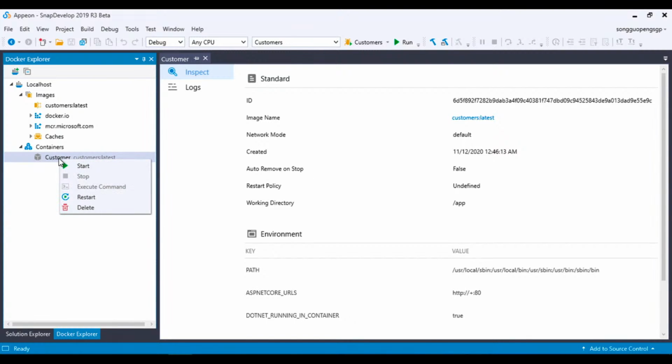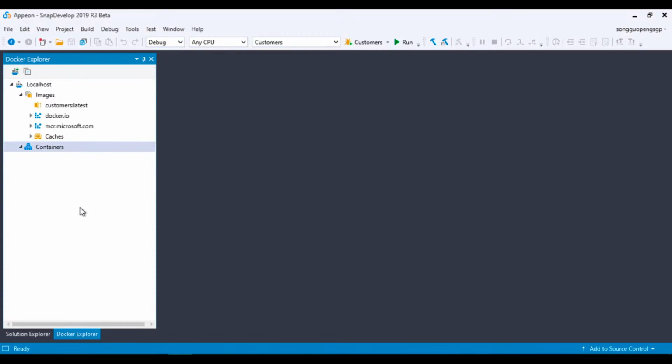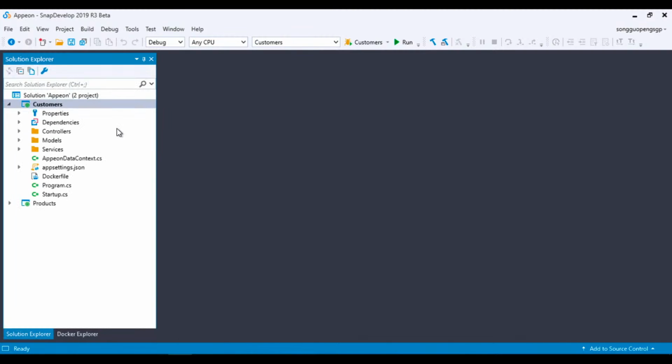So I can also go ahead and delete it. So let's go ahead and do that. That's already deleting it for me. And if I click right here, remember that I got this menu again. I can go ahead and delete this specific image as well. So there we go. We have already published my web API as a Docker image and container, and I have also run it. Let's continue on to the next part.